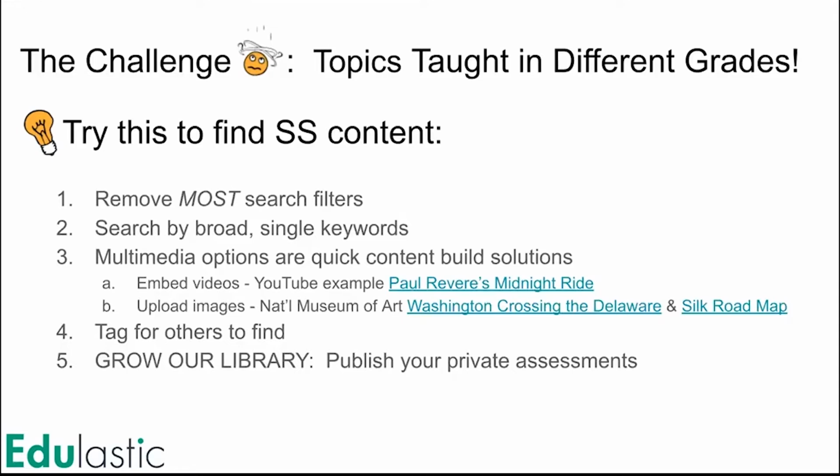And also, we have recently re-released the ability to publish your private assessments in the public library for others to use. More than any other subject that we have, this is especially important in social studies because hundreds, thousands of teachers across the country have social studies questions in their private library. By sharing that to the public library, you're increasing our collective questions and resources across the country. So it's a real service if you are willing to do that, and we love to see that and love to have that.